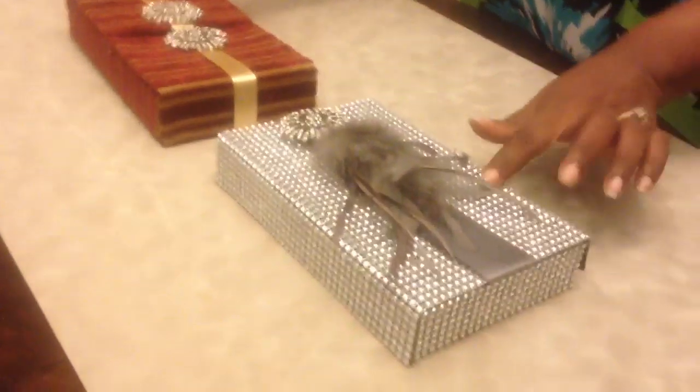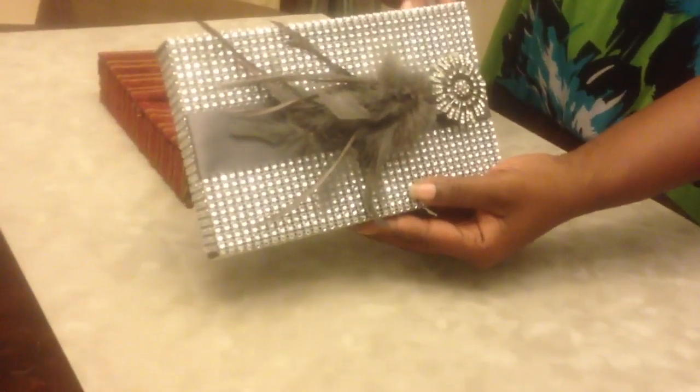Somebody requested a box invitation, so I did 2 sample box invitations. This first one right here is a rhinestone folio box invitation that opens up, and you can put your invitation inside. And this right here is a fabric invitation. I put 2 brooches, and you open it up and you put your invitation inside. So in some of the videos I'll be using a lot of this fabric because I just have it left over from an old bed skirt. So I just cut it up and decided to use it for sample fabric.